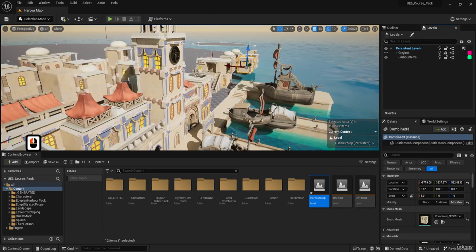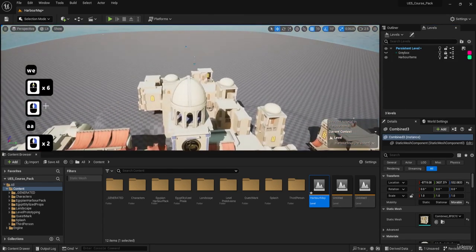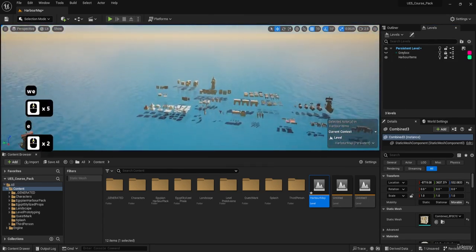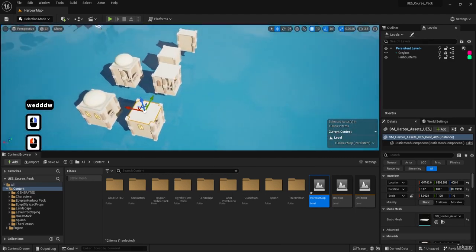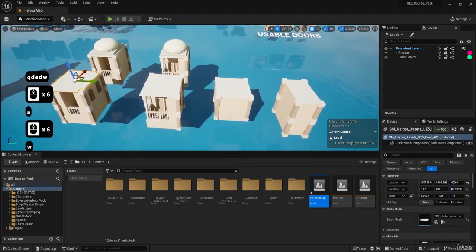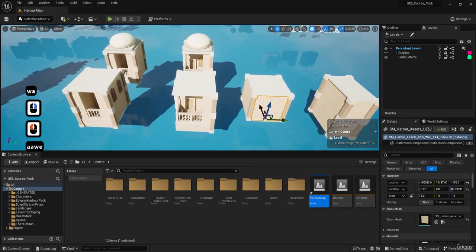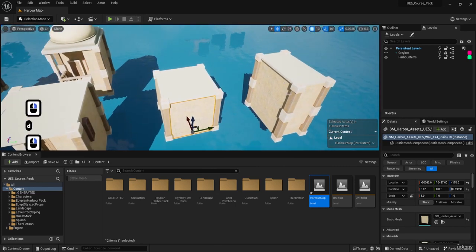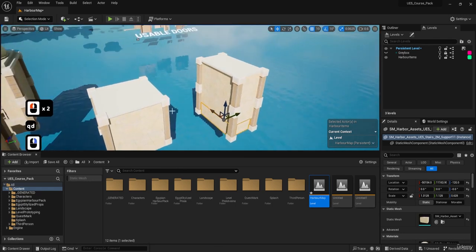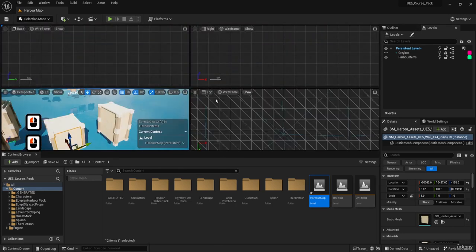So for us to do that, we're going to firstly grab the blocks that we have over here. I'm just going to go all the way to the side like so. And the ones that we're going to make use of is mainly going to be this one over here actually. So let's go ahead and do that. We're going to grab it, and we're also going to grab this one as well. I'm going to simply make it into a group.